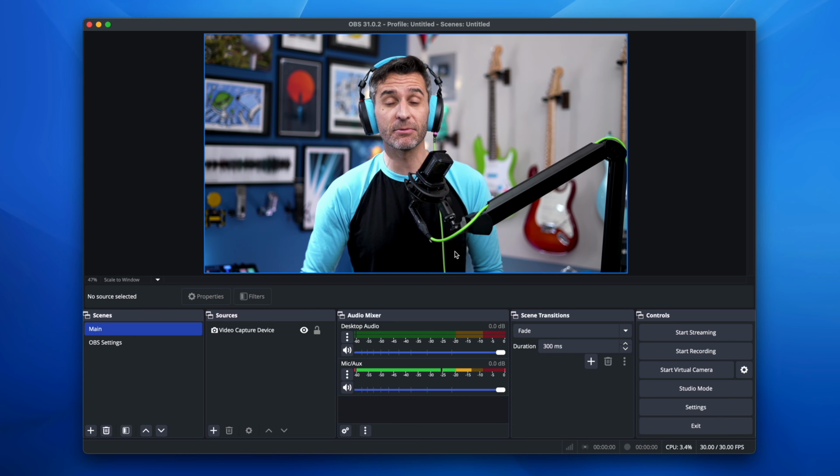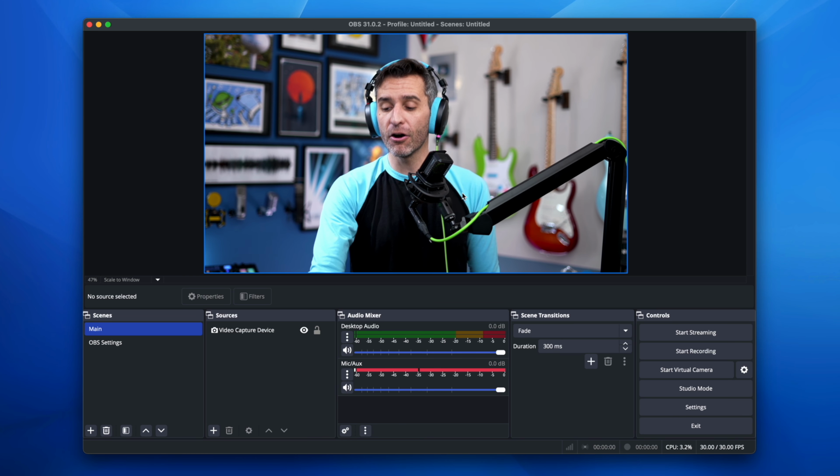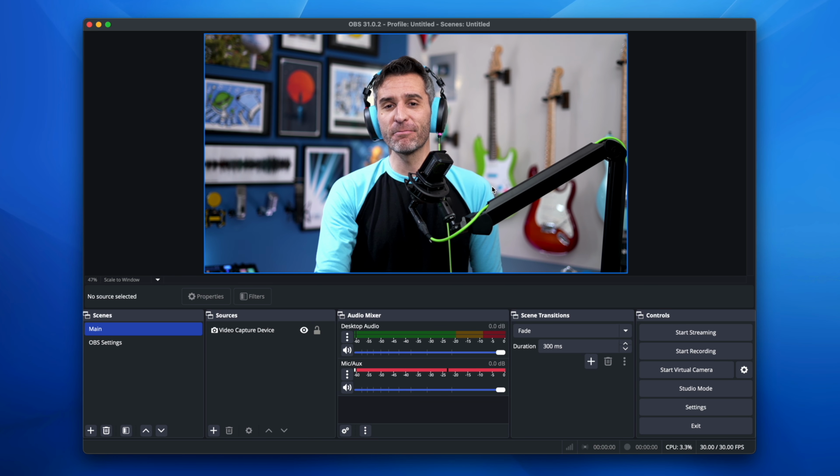And whether you're using a PC or a Mac, another very powerful software option is called OBS, which is actually totally free. And again, it works on PCs and Macs. OBS has been around for a long time. I'm very, very impressed with how good and how capable this software has gotten.